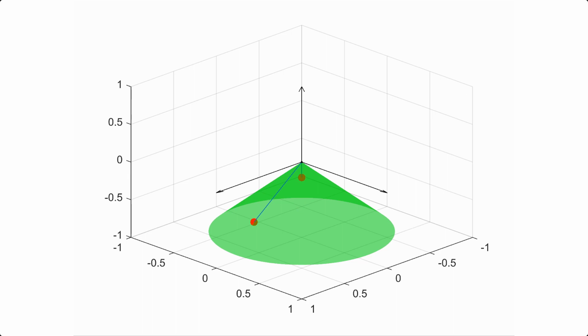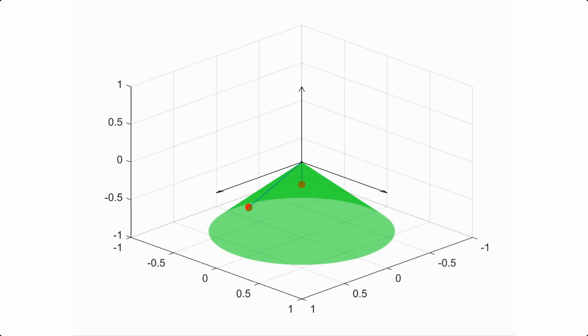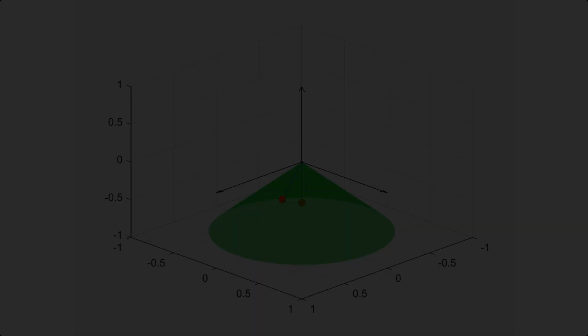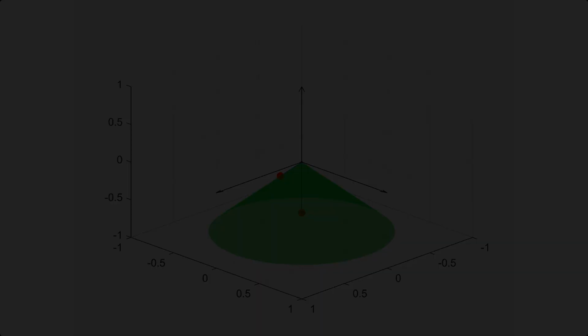And finally, to get a feeling of how the system would move in reality, in this video you can see a simulation of the system, which has been executed with MATLAB. You can see the motion of the two particles, and you can see that as particle P1 moves closer to the vertex of the cone, P2 goes down in the vertical axis of the cone and vice versa.